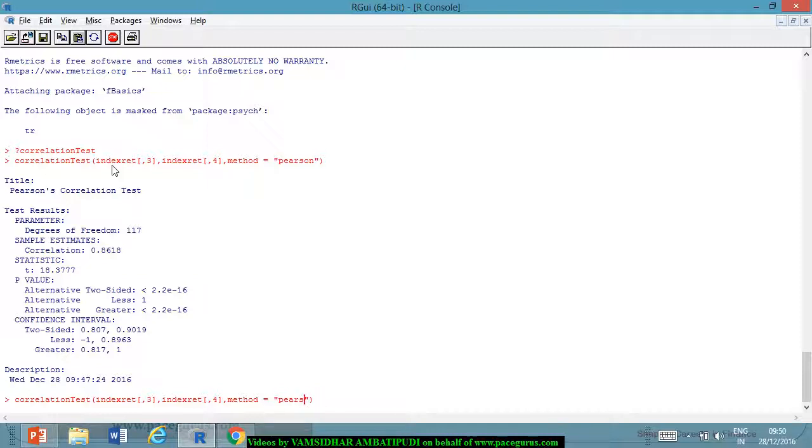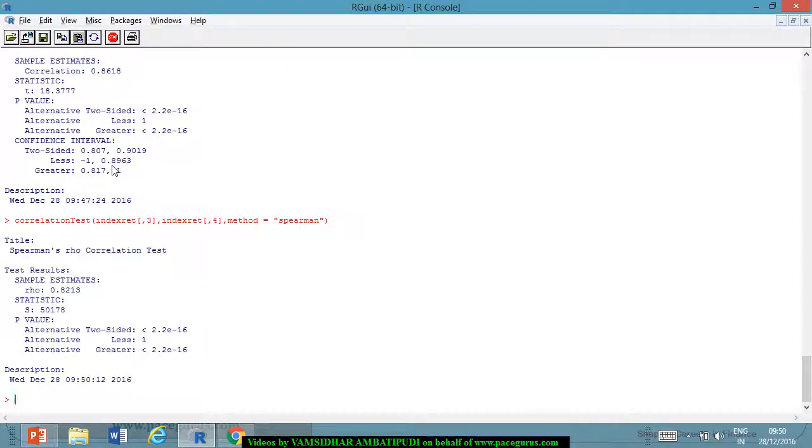I can do the Pearson correlation, or I can do a Spearman correlation. Here the only advantage is I don't need to do the test separately for two-tailed, two-sided or one-sided kind of tests, right? You could see here this is the rho value that has come out, which is similar to what we have got when we have executed cor.test as well.